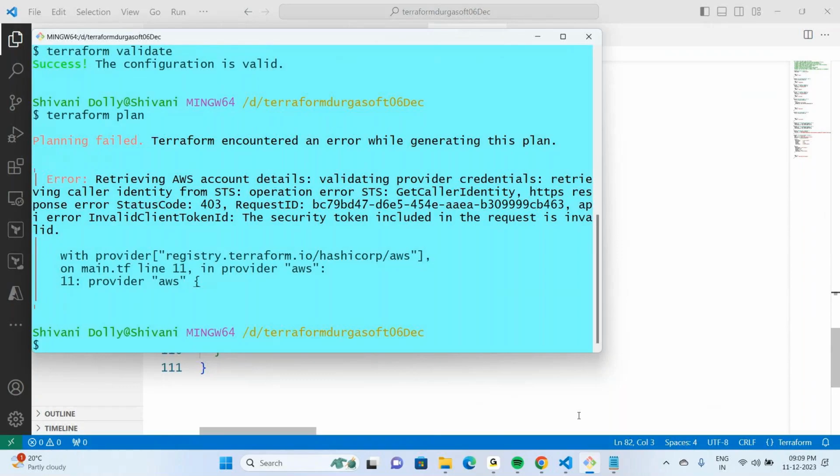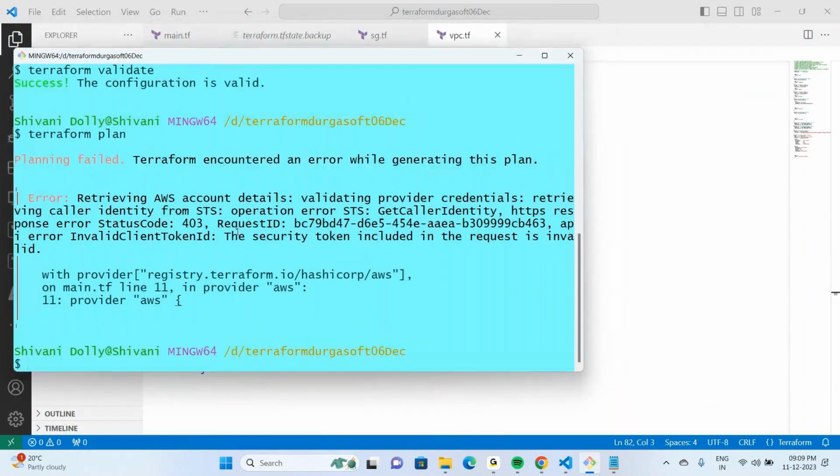Validating credentials. What is this? Provider AWS.